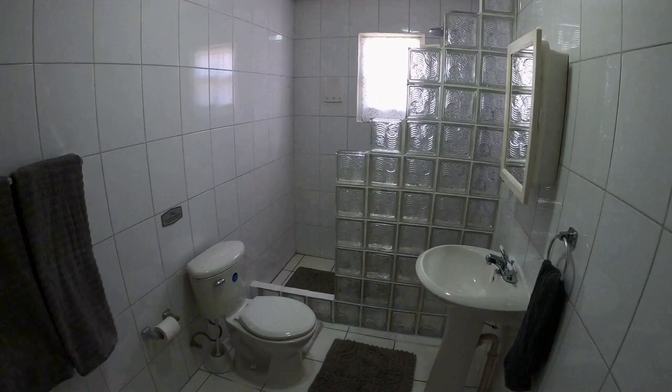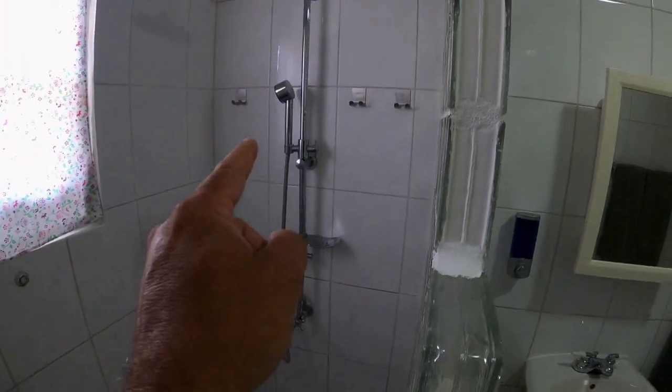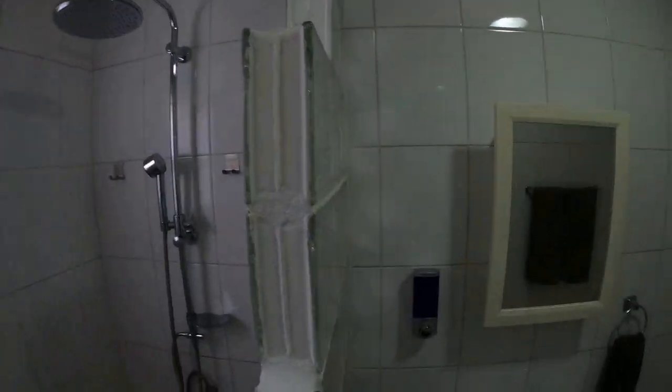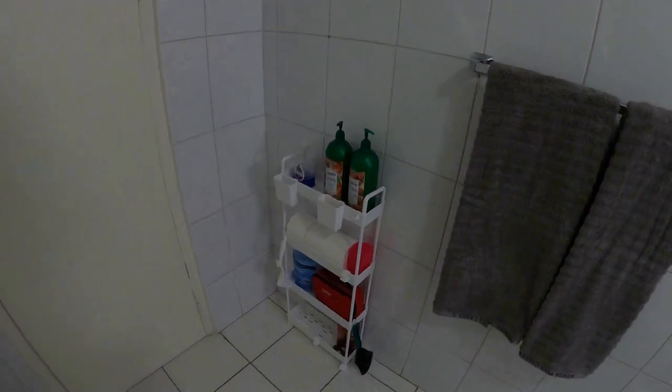This is the bathroom right here. Toilet, sink, medicine cabinet, and the shower is a walk-in. Right here it has the handheld and the overhead. Additionally, there's storage for soaps and other items.